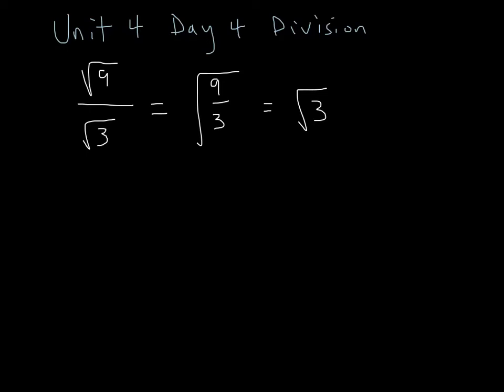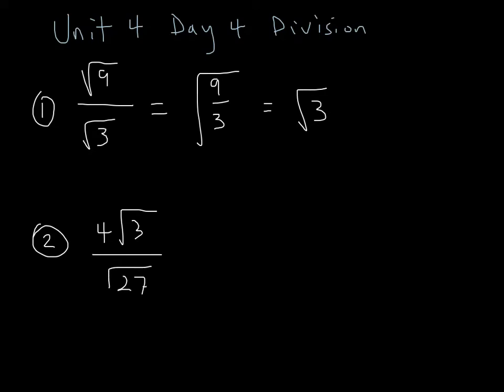So, let's take a look at another example that we might come across where we have a number on the outside like 4, then a square root of 3, and then it's all over the square root of 27. I'm going to use the idea that that is 4 times a giant square root, 3 over 27. I'm going to simplify inside the square root if I can. Each of these has a common factor of 3. 3 divided by 3 is 1. 27 divided by 3 is 9.